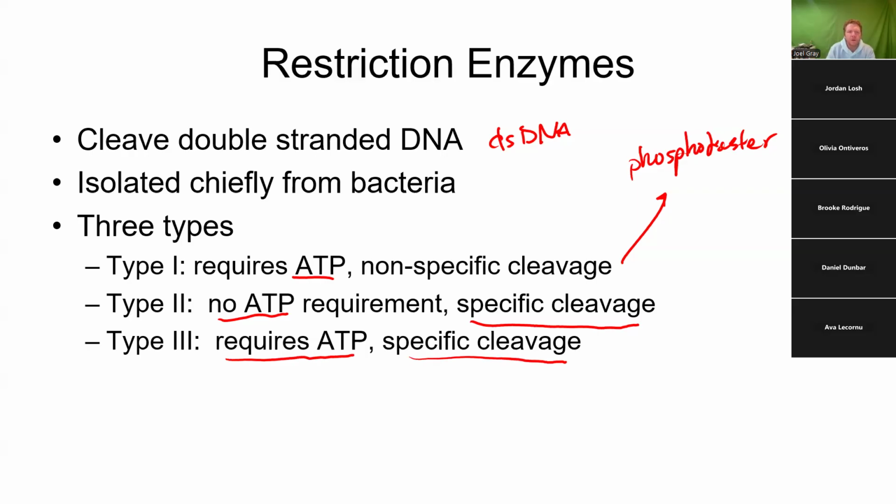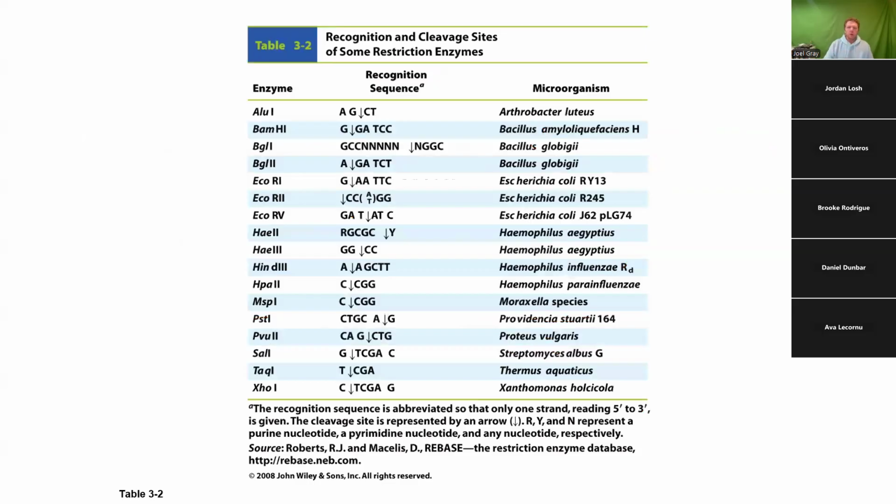Now, what we are going to focus in on is type 2 restriction enzymes. These are sometimes referred to as restriction endonucleases. Keep in mind, we're cutting a double-stranded piece of DNA. So what that means is that the two strands are reverse complements of one another. Now here is a series of names. I want you to focus in on this column here on the left, the enzyme name. And I'm going to bring your attention down to these two right here.